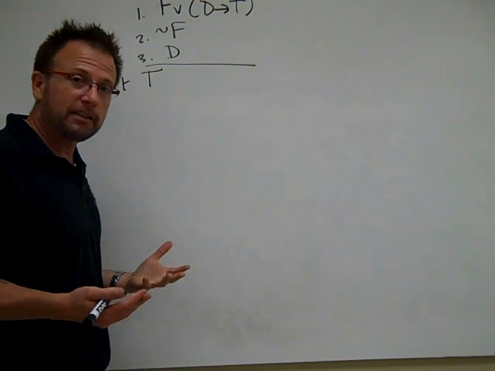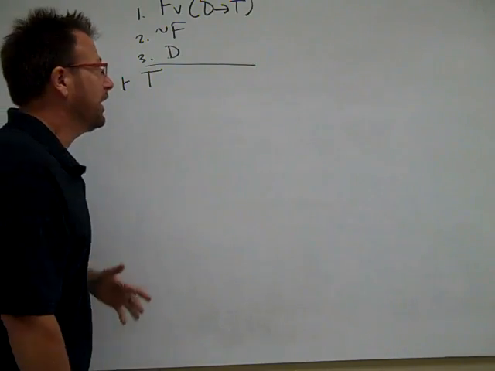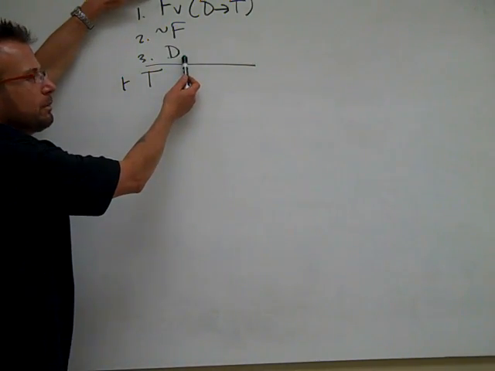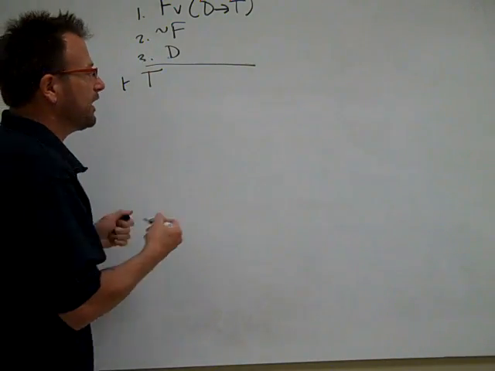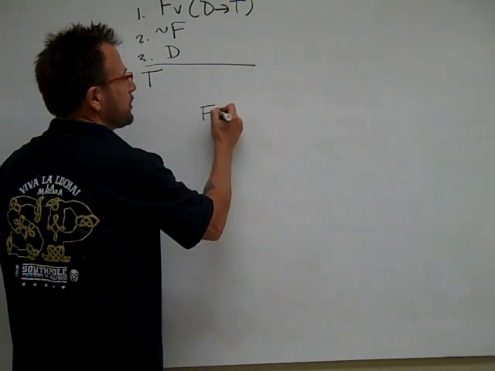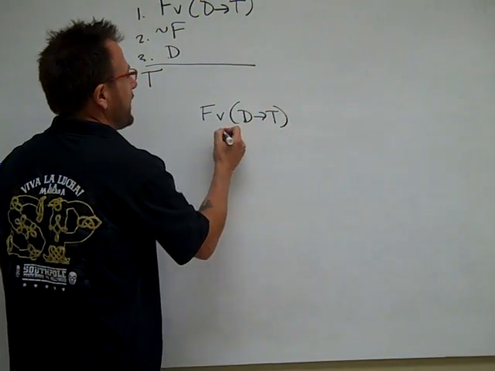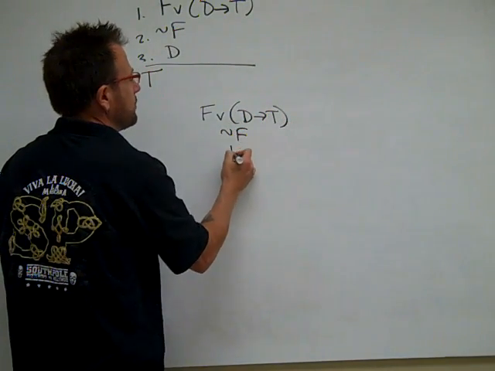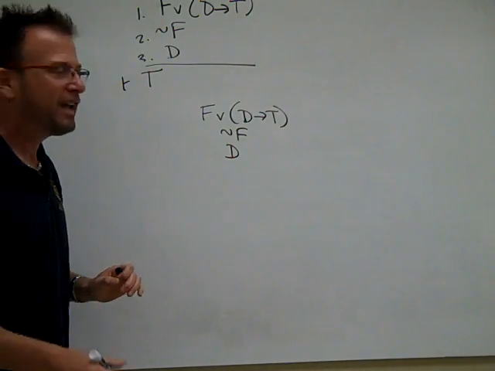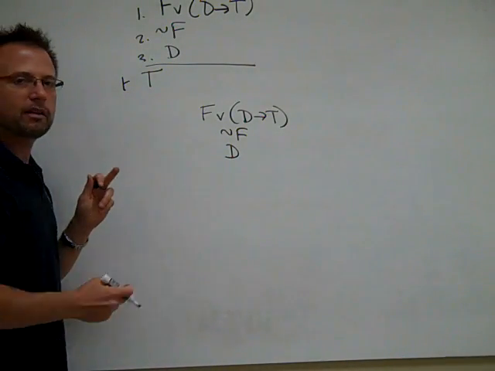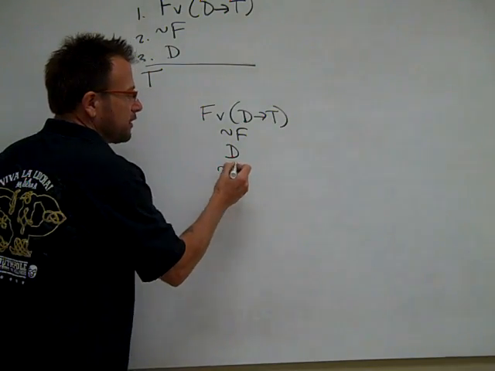To test this by means of a truth tree, I want to know if this is valid or not. I want to know if it's possible for the premises to be true at the same time that the conclusion is false. So what I do is I list the assertion of the premises. That means I just copy them down exactly as I find them above. I've now asserted those three premises as true. And now I'm going to assert the conclusion as false. So I'm going to deny the conclusion.